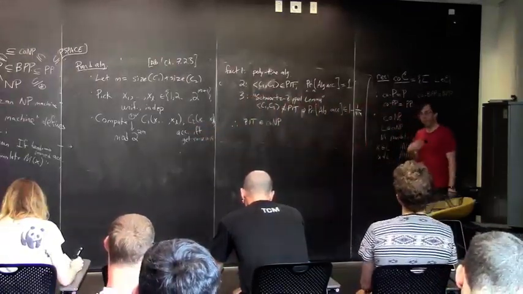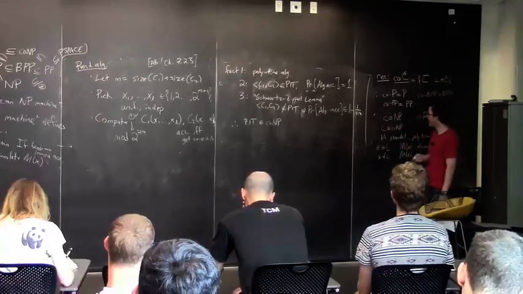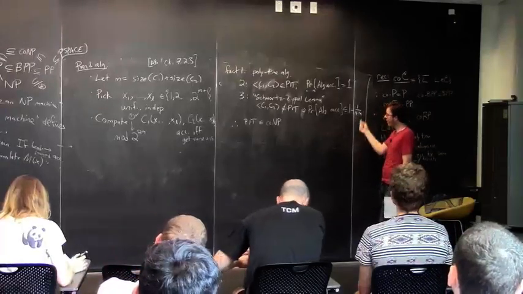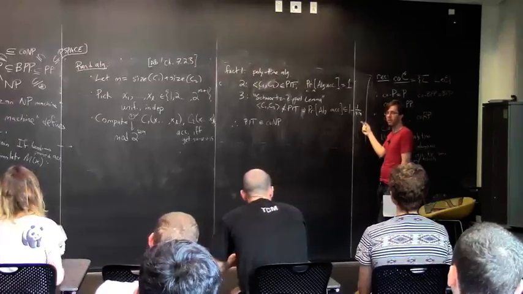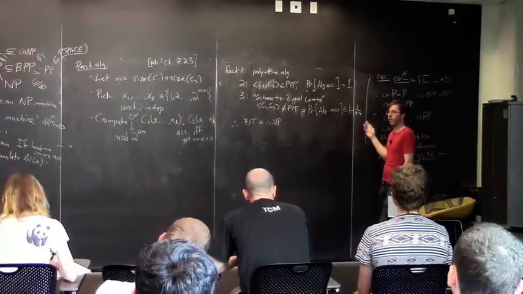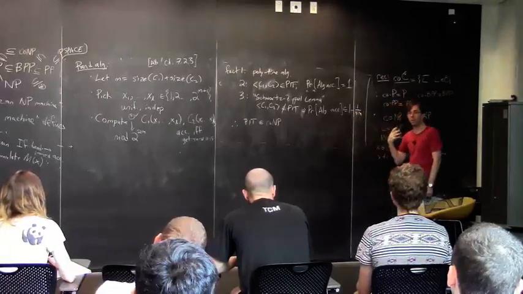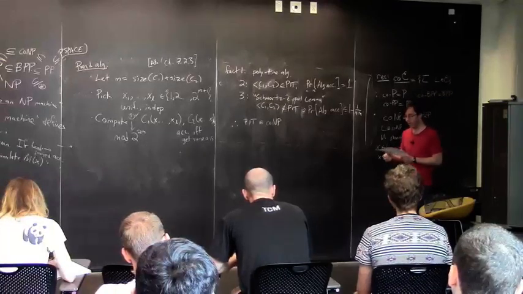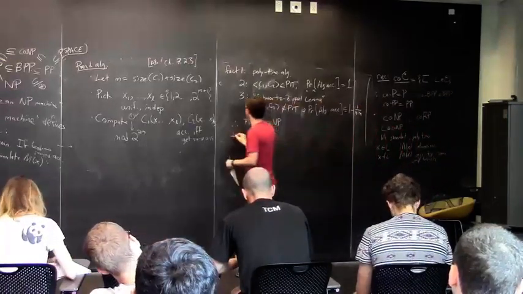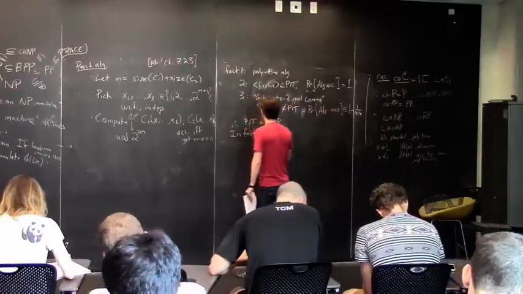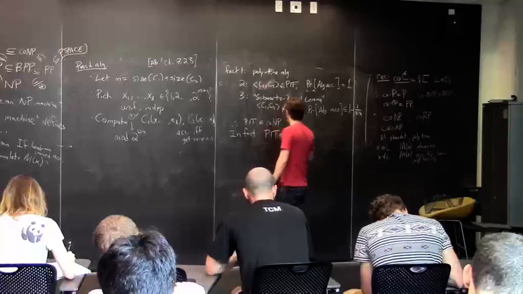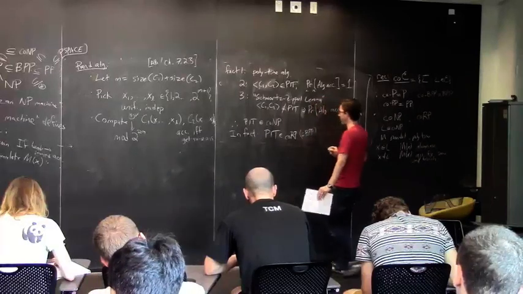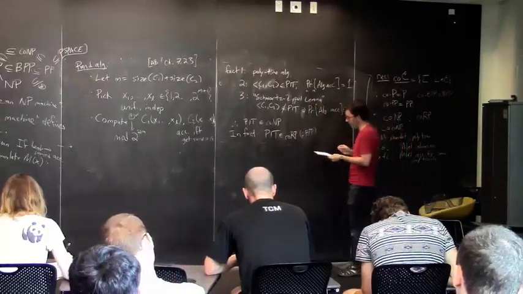But it's a bit better, and this gives me an opportunity to talk a bit more about error reduction, because it's not like this is just barely less than 1. It's actually less than 1 by a somewhat noticeable amount. It doesn't look great because it's 1 over 4m, but m is at most n. But it is great, actually. This is bounded away from 1 by an inverse polynomial amount. And it's not hard to do error reduction to improve this greatly. So in fact, this implies that PIT is in co-RP, and therefore BPP if you like. You're too lazy to remember the difference between co-RP and RP, by error reduction.